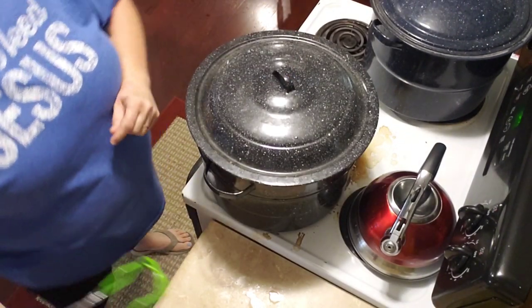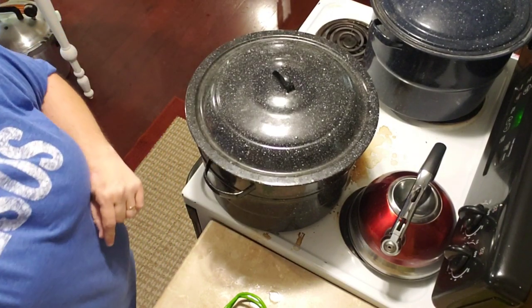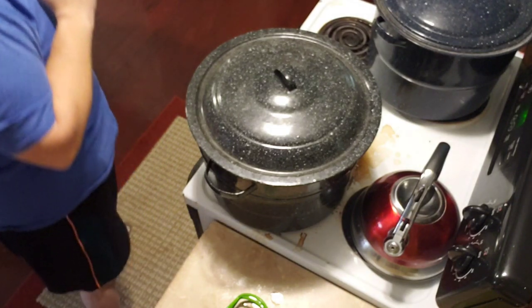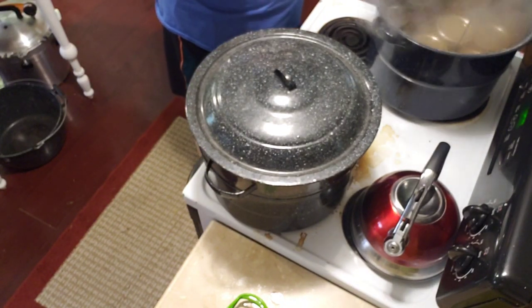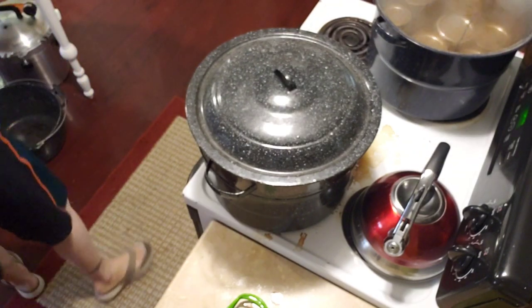Steam. All right, this one's got to rest for about 10 minutes and then we can empty it and we'll see the final product. Canner number two finally cooled down enough. I know you can't see it real well, but opening up away from my face. Yep, it looks rusty. I figured it would.